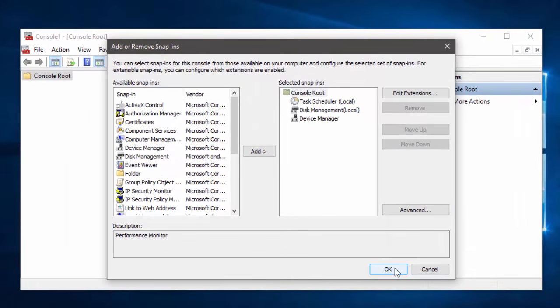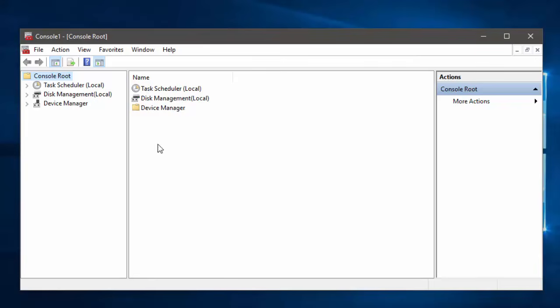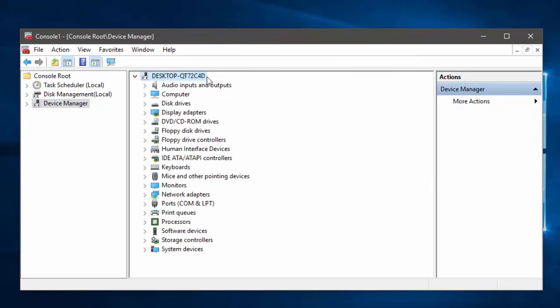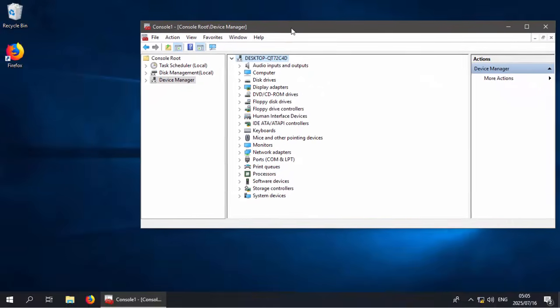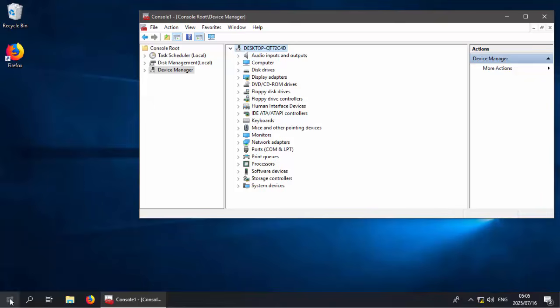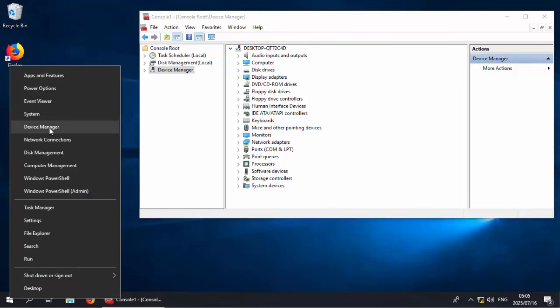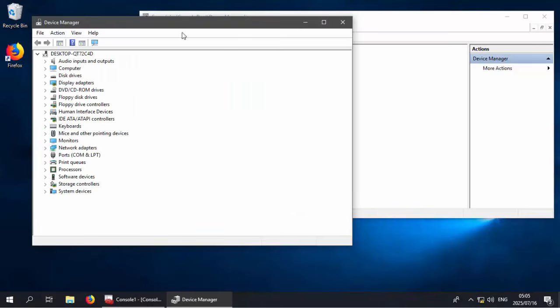Anyway, if I click on OK, you'll see there's the tools now, conveniently together. If I double click on, let's say, device manager, it opens it here as if I'm in it. It looks nearly the same. You've got pretty much the same functionality. But to show you the difference, let me keep that here. I'm going to right click on start and open device manager on this virtual machine as well. You'll see it looks similar.